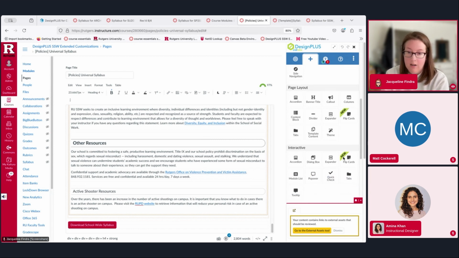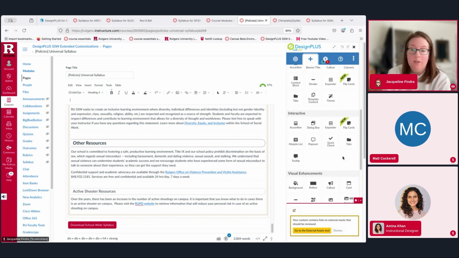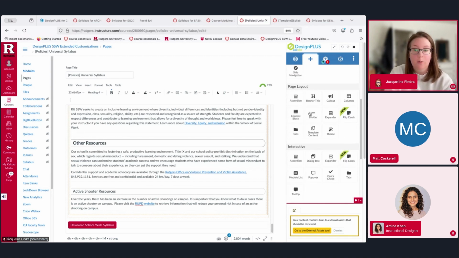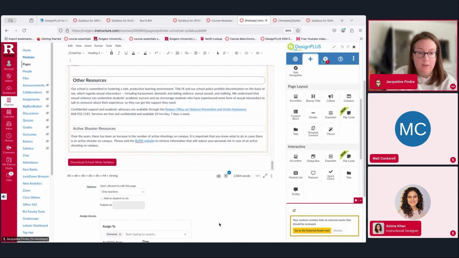There are all sorts of things that I can't even begin to get into all of them. Some of them I don't even know because I haven't used them, and it just takes playing around with them. Even here, you can change your background. Lots and lots of tools here to use. So even if you're not using this customization site to create templates, you can still use this toolbar and all of these elements in whatever page you are using or editing within Canvas. So it's not just templates. That's just the focus of this talk.